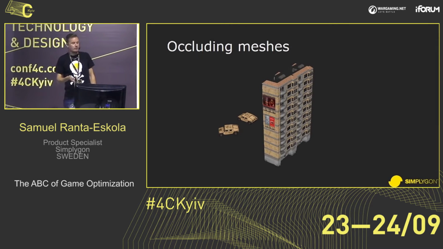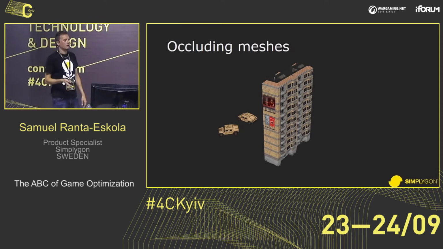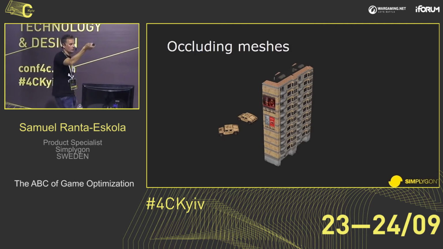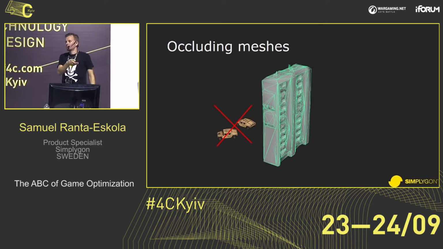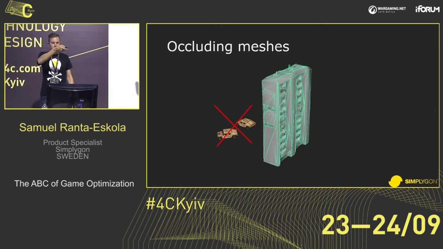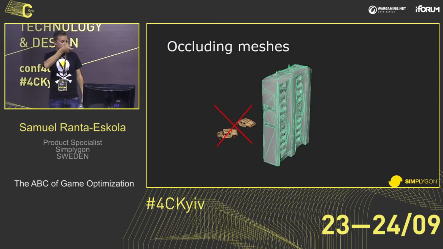And then of course we can also do occlusion meshes and use occlusion to cull away, basically cheap Z-pass pre-filling to cull away some objects. So here we have a cheap object, and that tells us that we don't need to draw the objects that are behind it. But this depends on whether you have support in the engine to use this kind of technology.